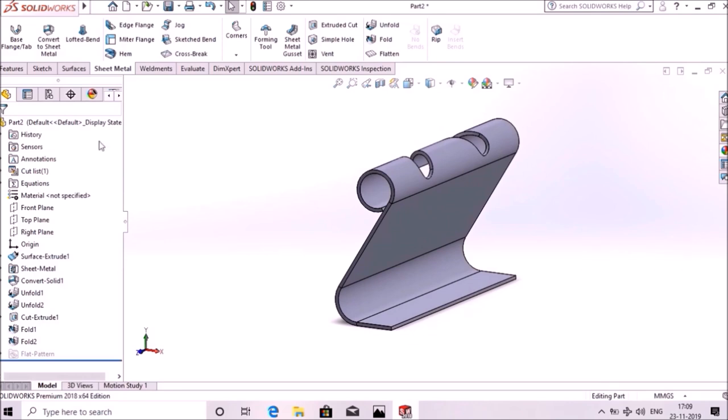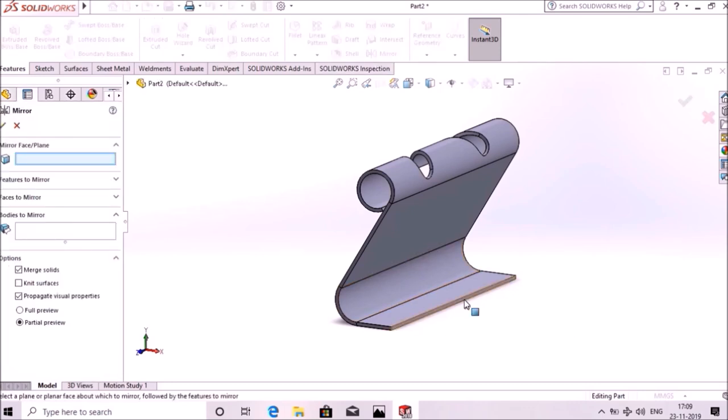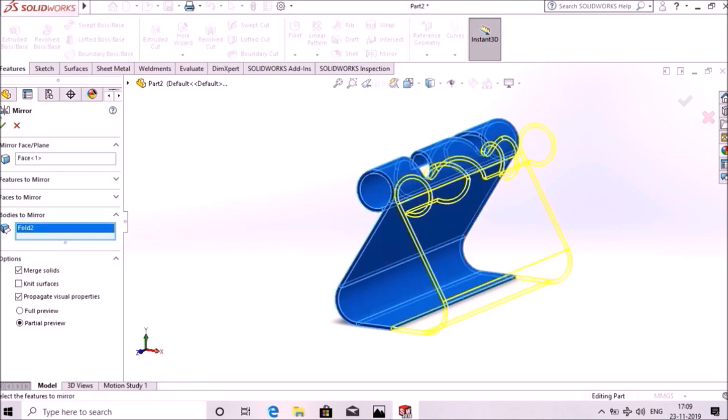Now we have to mirror this body. For that, go to features. Mirror, select this face, bodies to mirror, and select the whole body, click OK.